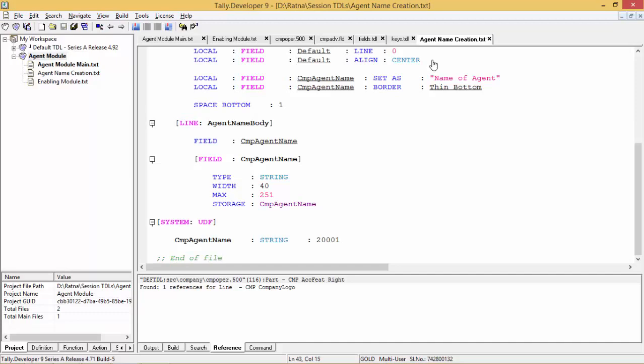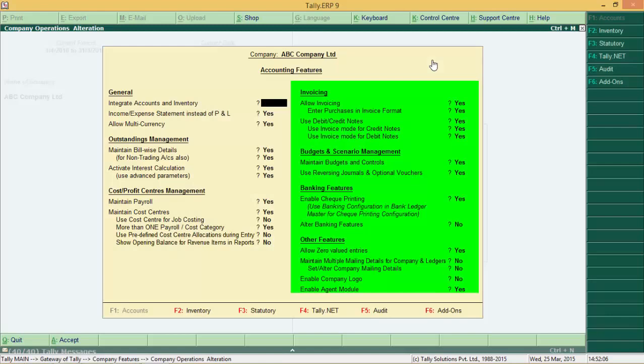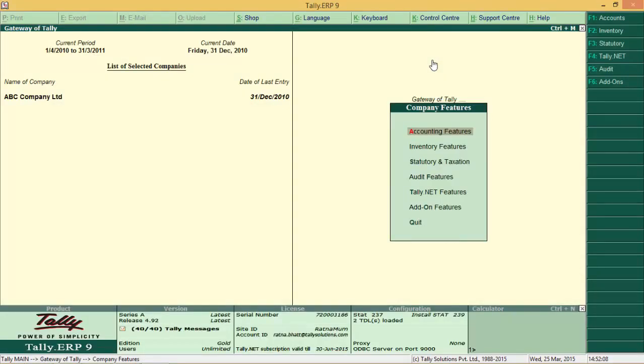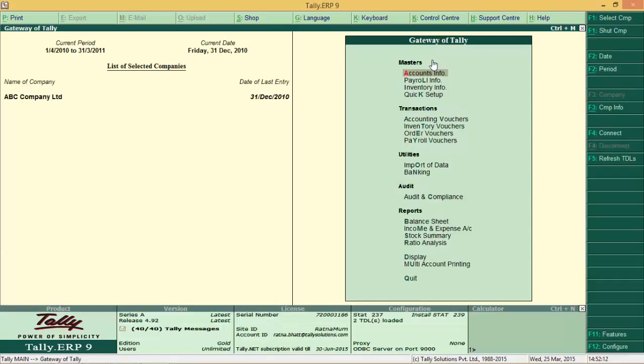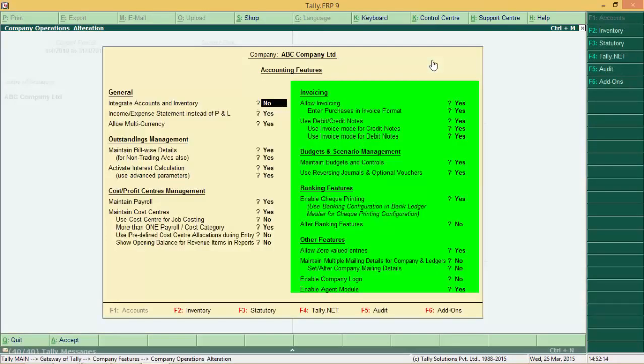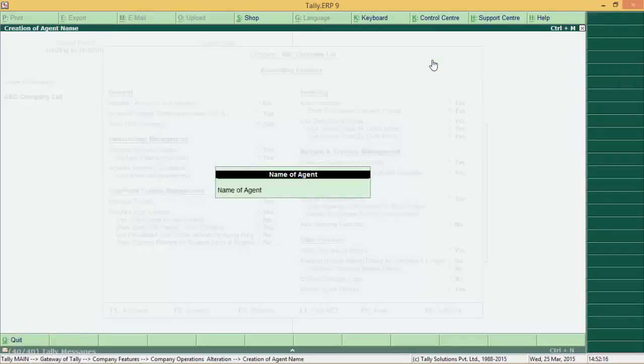Now let's go to our Tally and see the output. F11 accounting features. Yes, enter. Oh, the cursor is going to name of agent, which is incorrect, and the name of agent text is coming here. So even this is incorrect.